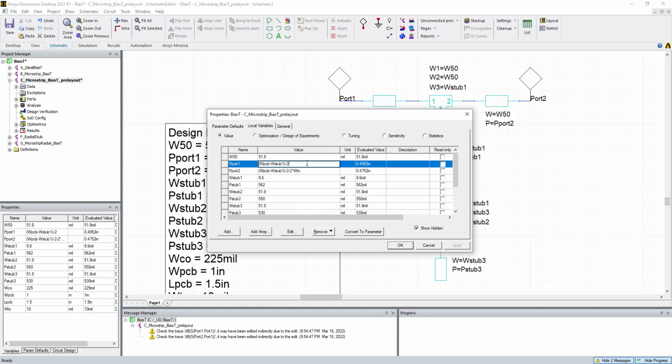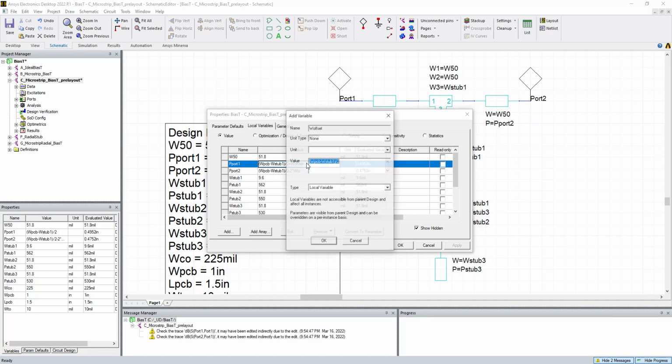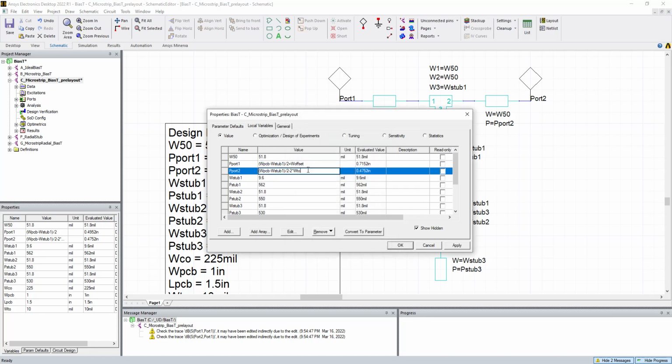So what we're going to do is on the width of the right port, we're going to say port 1 is plus this W offset value, whatever it is, and let's make W offset 220 mils. And yes, I've already figured out that that's the best thing.